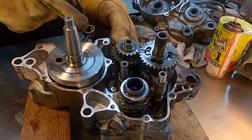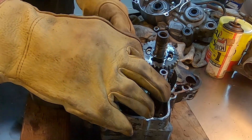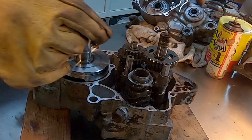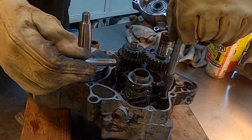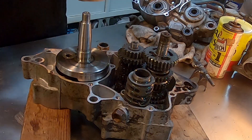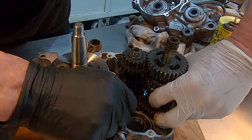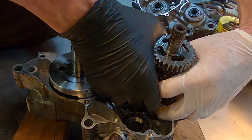We are at the point now where we're going to take out the two shafts — the counter shaft and the main shaft. These pins are the pins about which the forks rotate. You pull those out, you pull the forks out, and then it's real easy to pull the tranny out from there. The easiest way to take out these shafts, in my experience, is to take them out together. These little washers — they will get away from you. Look for the washers, make sure you don't leave any behind.